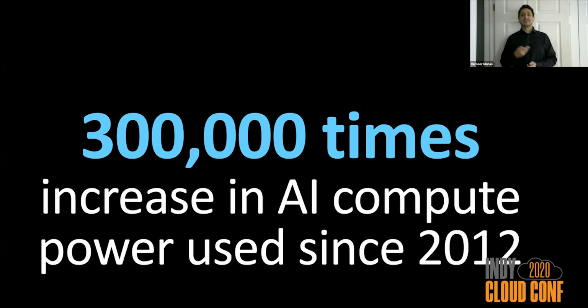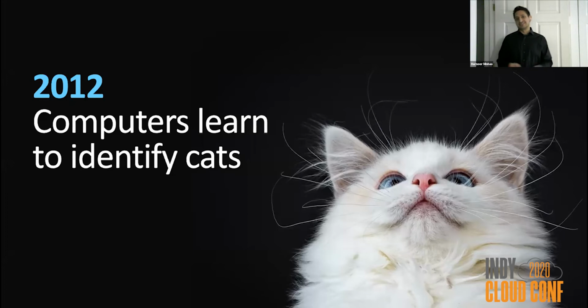So let's talk a little bit about some historical developments in data and machine learning. Computers learn to identify cats. So what's the big deal, right? We've been historically teaching computers to identify objects like pictures of cats, dogs, humans, males, females, cars, all that. But in 2012, researchers at Stanford and Google were able to create unsupervised machine learning models, which means you just define the attributes of cats, not showing it pictures of cats, but just defining them using programming. And it was able to identify cats, which was a great leap in machine learning.